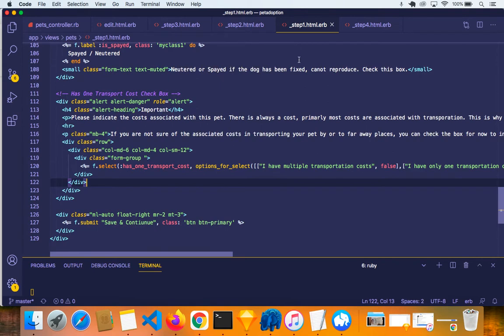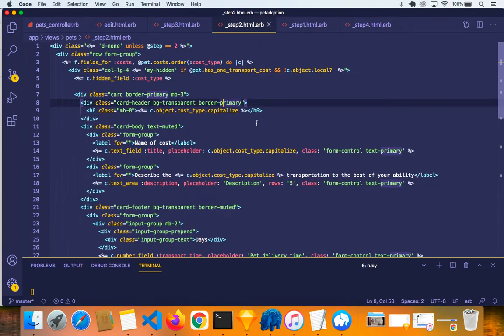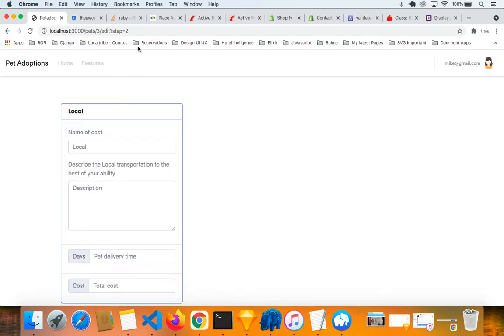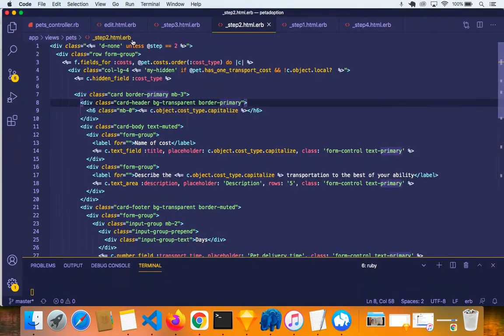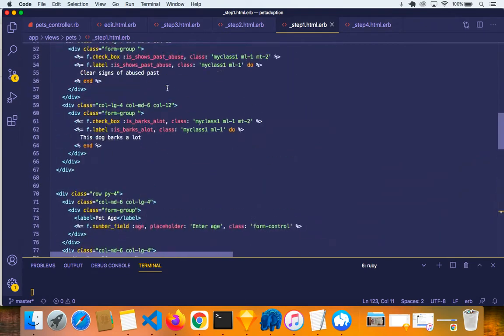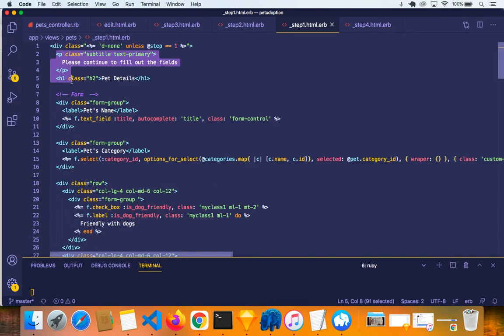So we're in step 1, so we want to go to step 2. Step 1 is fine. I'm saving step 1 and leaving it alone. I'm going to come to step 2, and inside of step 2, I want to put in the very top of step 2 here, right here. Well, first of all, to be honest, in step 2, we should actually put, remember step 1, how it looks here? Please fill out the fields. So we should take step 1 before we do anything. In step 2, we want to come back and grab all this. It's right under that step.